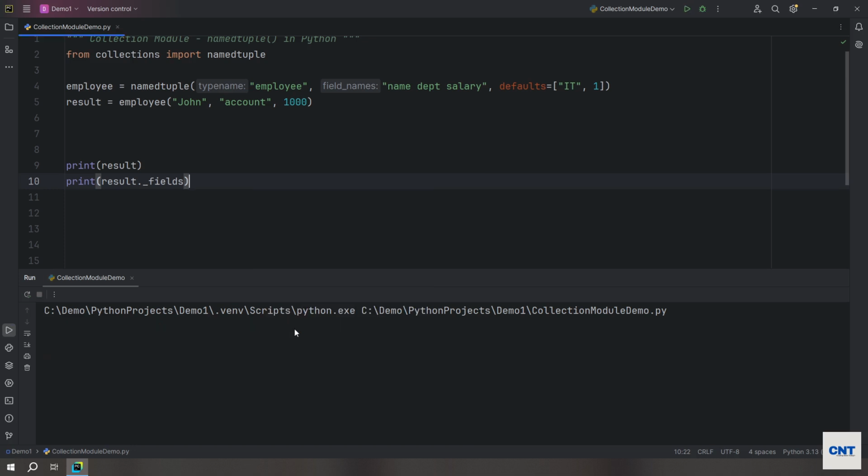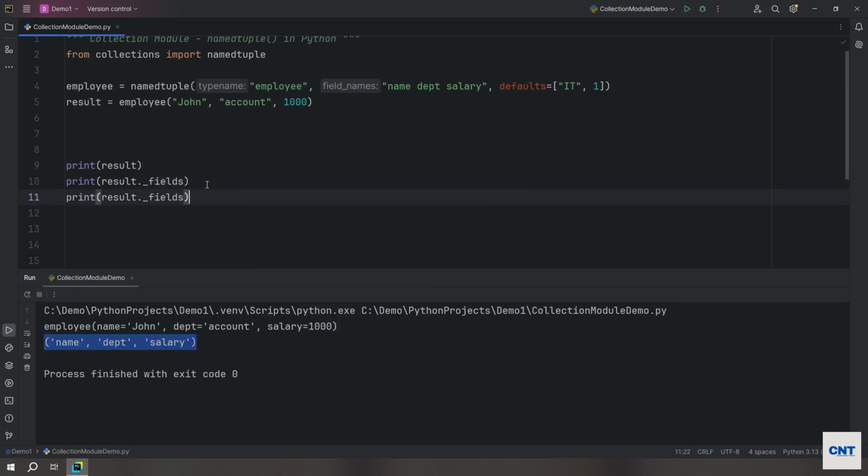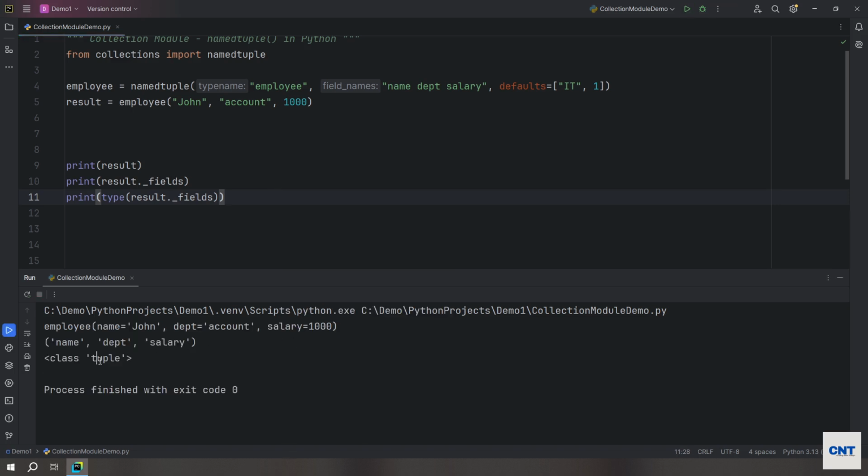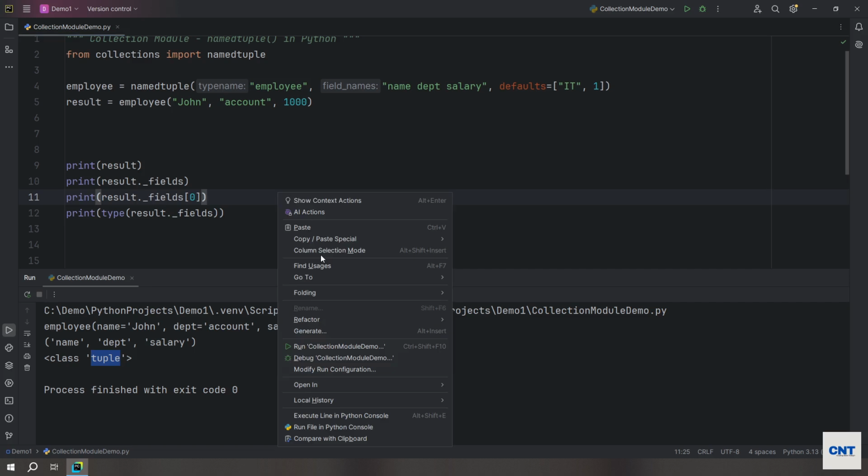Run the program, you will get all your fields in the form of a tuple. Let's check the type of this field. You will see again it's a normal tuple object. You can easily access your fields like 0 and 1, 2, and so on.